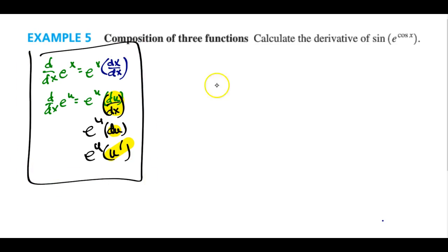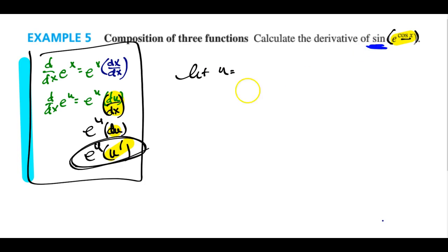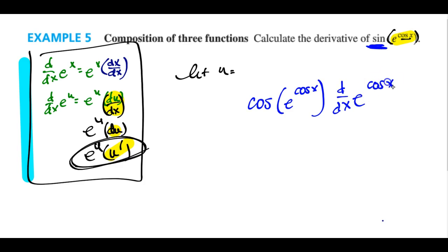So here we go. This problem, I'm going to do a little let u. So let's let u be that little inside function. This is kind of actually a function within a function because I also have the sine function. So you may think that the inside function is this. In fact, let's back up and let's let that be the end. So let's just take the rule and then I'll do a u sub in a minute. The rule states the derivative of the outside, which is just cosine, write down the inside, and then times the derivative of the inside. So this is kind of where I was heading before.